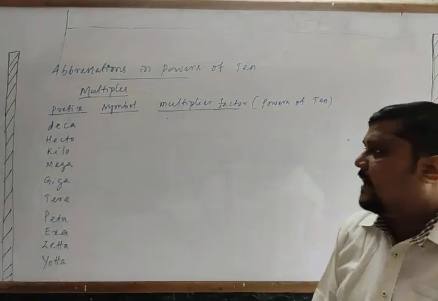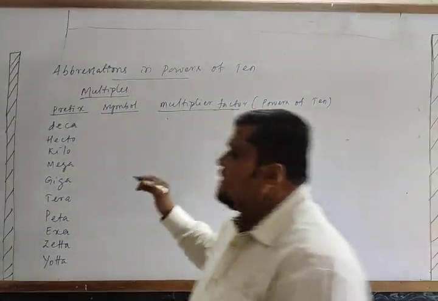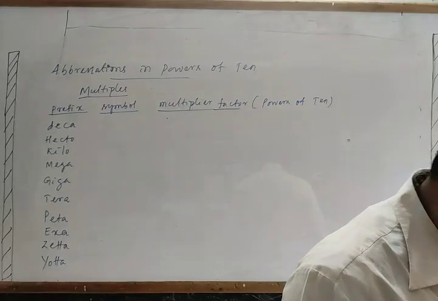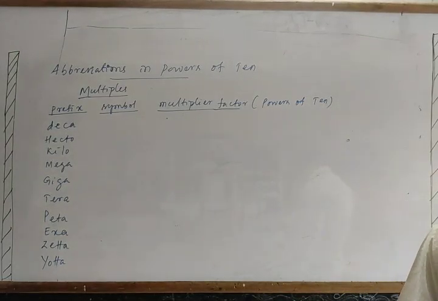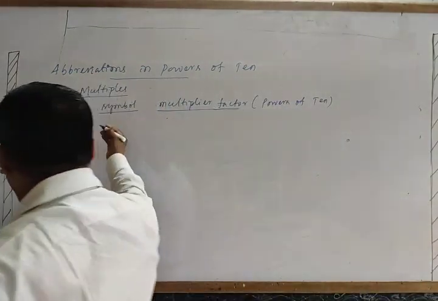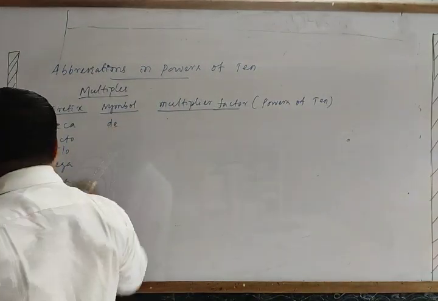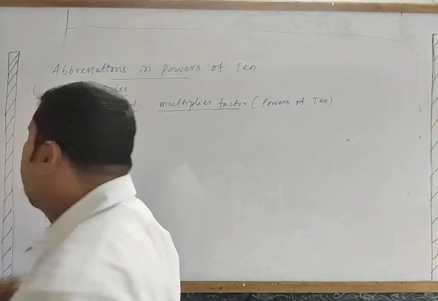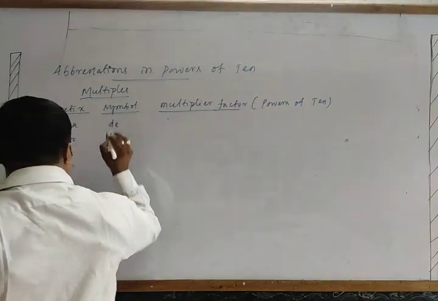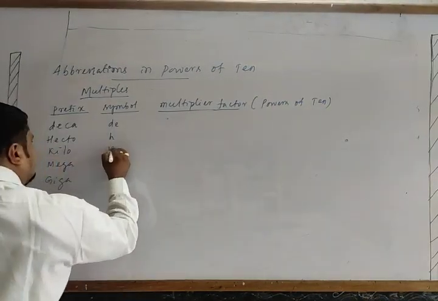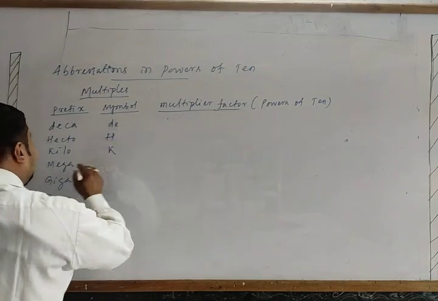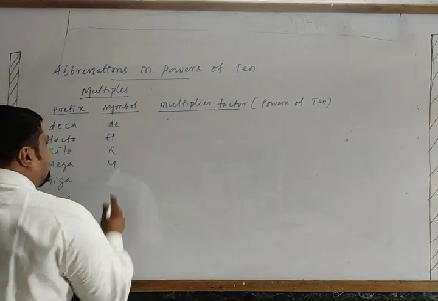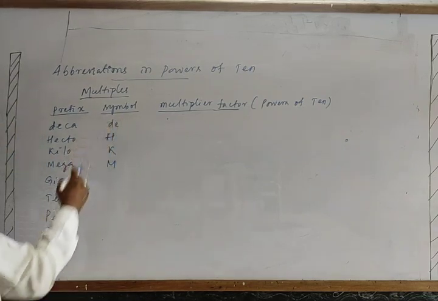Double TA, yota. Symbol. So here, remember one thing. Here generally we are using the capital letters, but sometimes also we are using these small letters also. For deca, we can use this as a D, or you can say as a D also. For hecto, X, and for kilo, it is capital K. For hecto, you can say this is a capital X, kilo, or mega, capital X. It is no problem. You can use capital letters also.